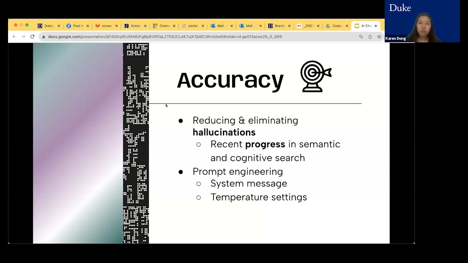And we actually very recently made progress in figuring out how to integrate both semantic and cognitive search. This basically refines the search. Whenever we type in a question, the bot is actually understanding what we mean instead of just searching through keywords. I think we made this progress pretty late into the summer, so this is something that we hope to continue adjusting and maximizing.